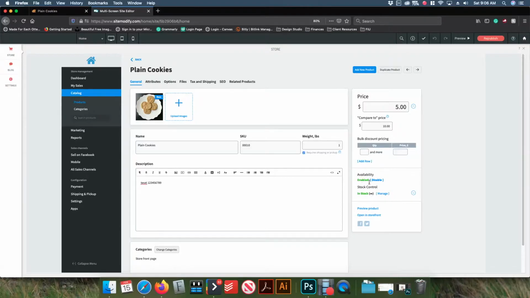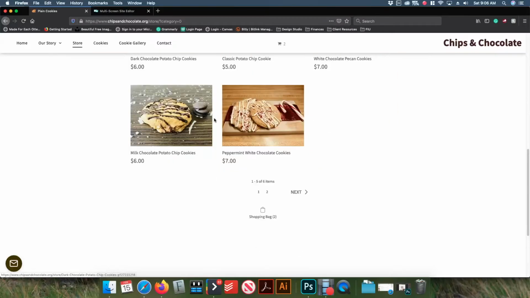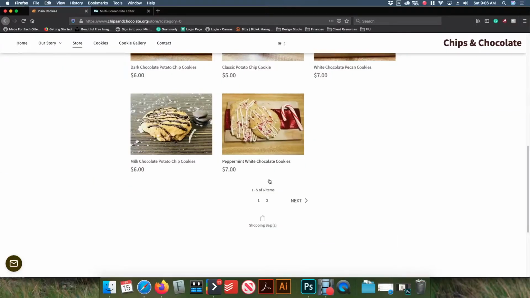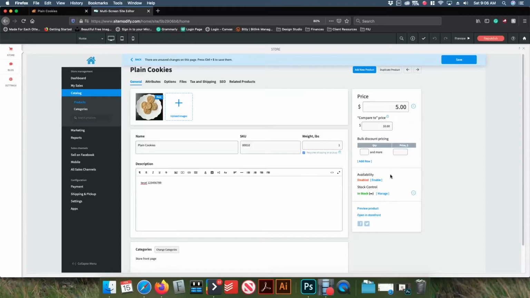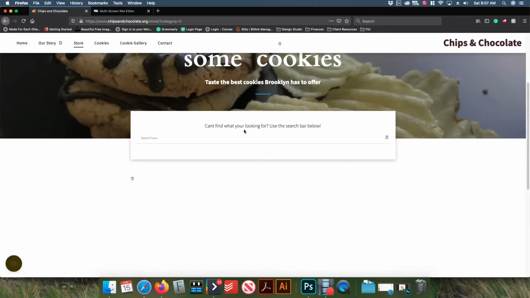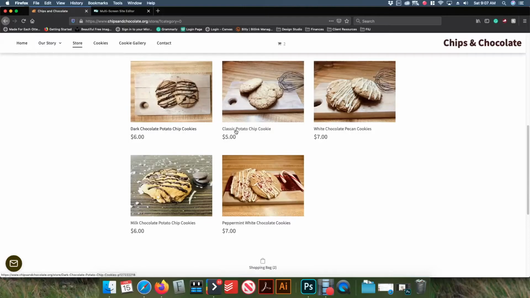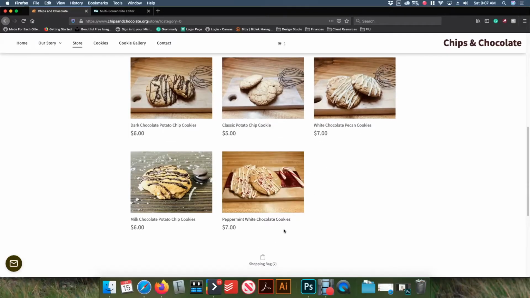Here we have the availability, which just really means if you want to turn a product off or on. Let's just go back out to catalog. So we can clearly see that there are 6 items in here. If I click on disable and click on save, you'll have to always remember you have to save every action, every time you make a major change, so that the website knows that it's been confirmed. So I just disabled that product, and waiting for the website to load, we can see that the product's been removed from the shop. There you go.